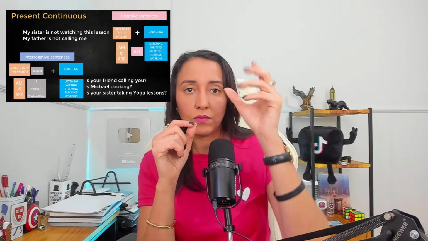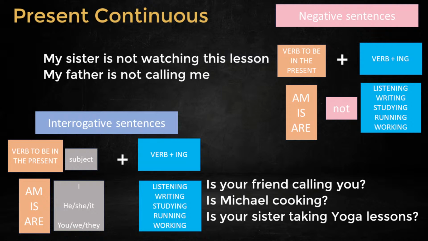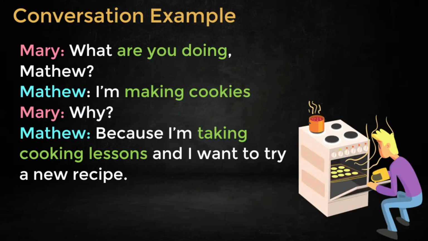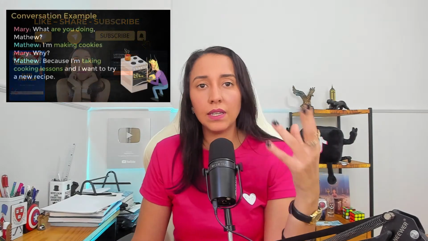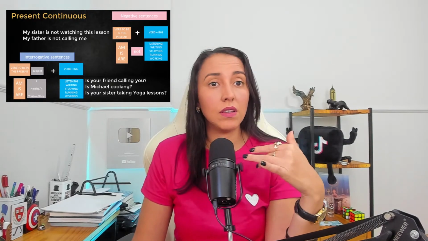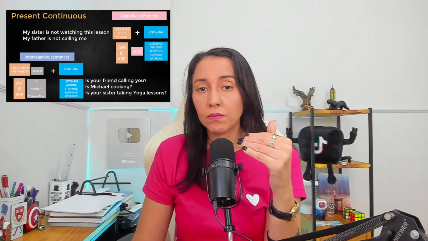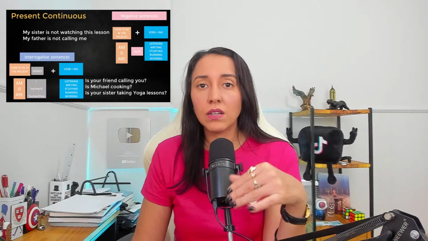So the negative sentence will be formed by adding, I have the verb to be, and then I have the word not. Simple. So I have the subject, okay? Oh, I didn't put the subject here. I thought I had, but I forgot to add the subject. So I have my subject: she, it, you, they, the teacher, the student. Then I have the verb to be: am, is, are, and then the word not. Am not, is not, are not, we are not, you are not, they are not, she is not, I am not.